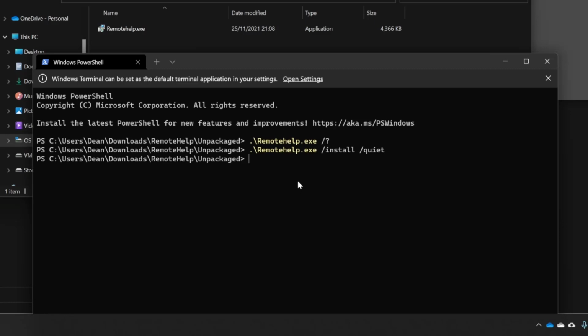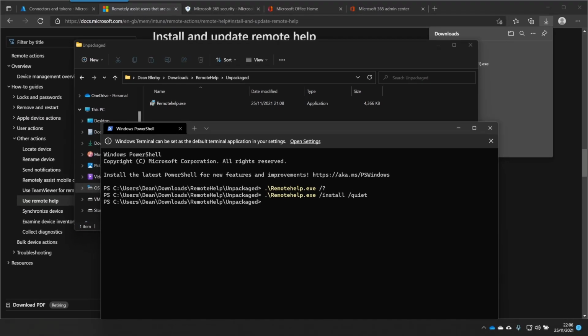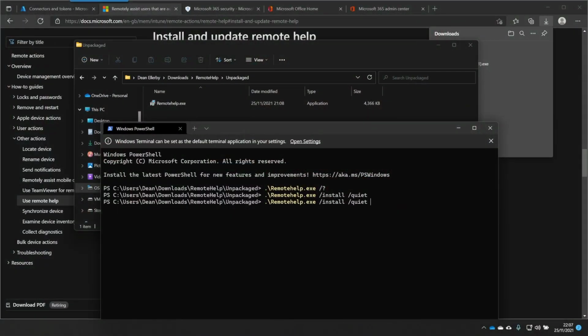And I'll let you into a secret. It prompts you for UAC and does absolutely nothing. It doesn't install at all. There was a little post on Twitter that Dan Stradling, one of the guys who runs our live streams with us, pointed out that that's not the command you have to use. So there's a bit of extra stuff you need to type on here, which is /acceptTerms=Yes. I think it's that. So I'm going to just run that.